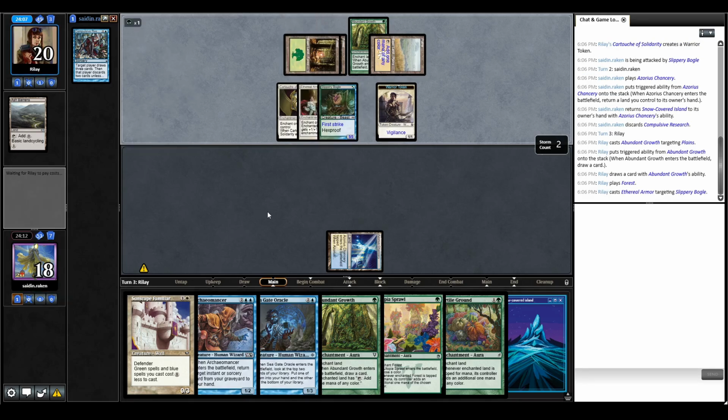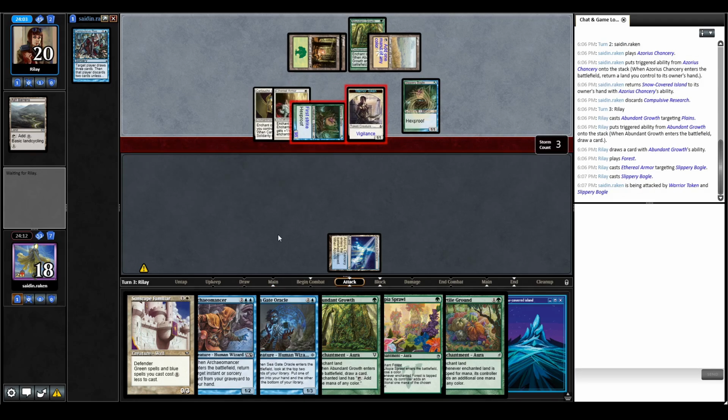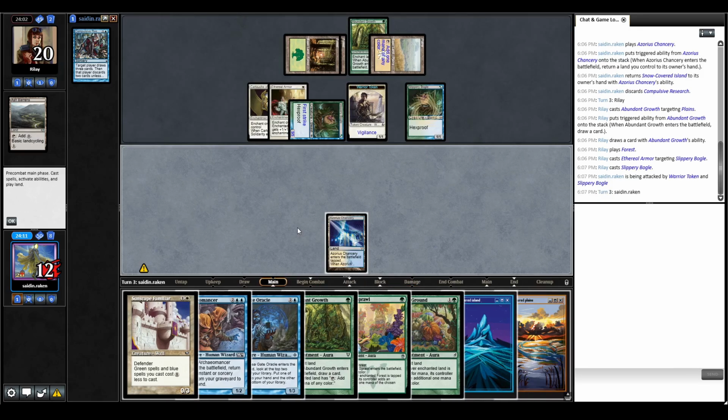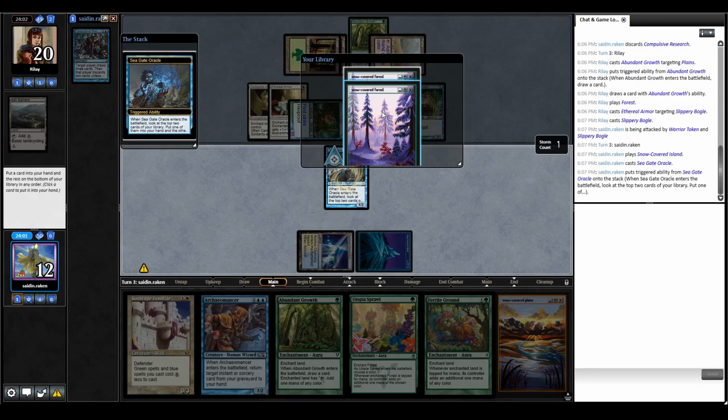Okay, we're going to hit 5 for 5. They play another Bogle. We take 5 and 6. So if they don't have Tramplers, we can do some stuff. I guess we just play out Seagate Oracle and try to chump for our turn. There's a Forest.